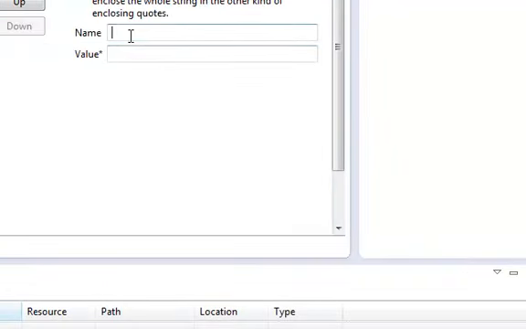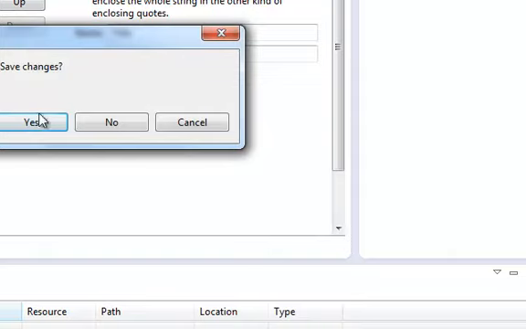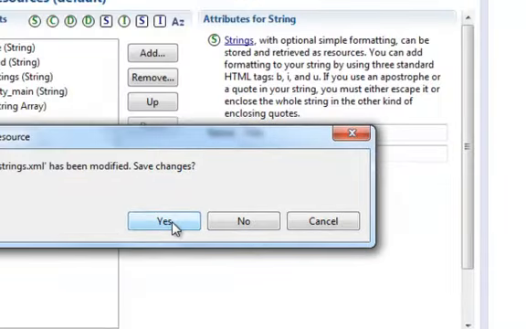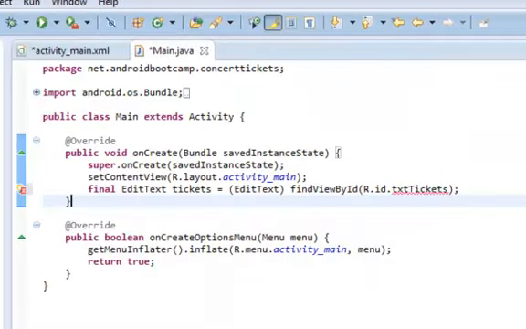And for this name, we're going to type the word title, T-I-T-L-E, capital T. And under value right here, we're going to write down something called select group. This will start making a little bit of sense in just a few minutes, I promise. Alright, and we've got that done. So now we'll close this particular program, strings.xml, by clicking the X. It will ask us to save it, and we'll save this work. And there's our code so far.